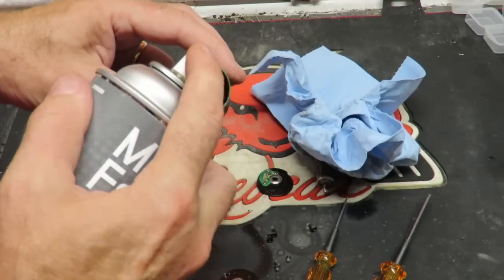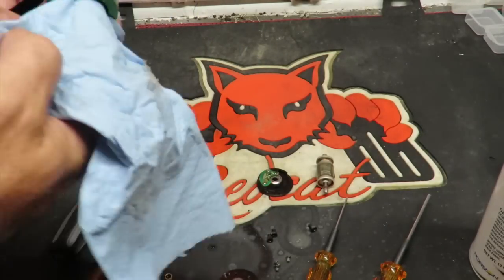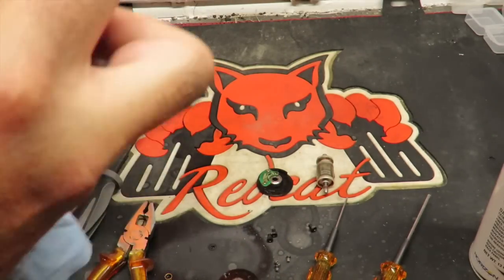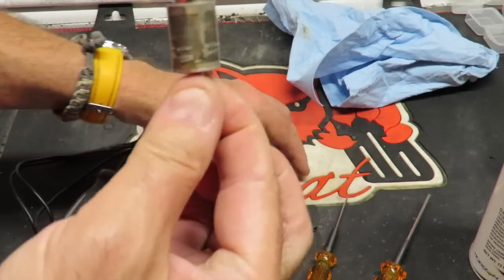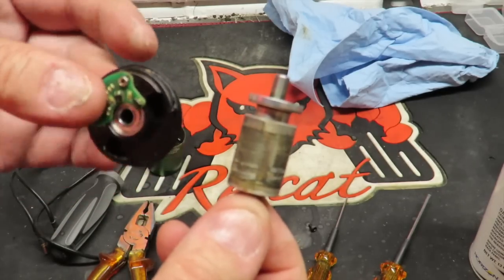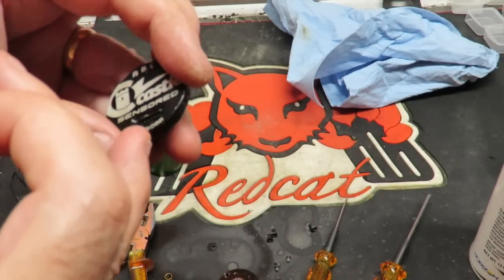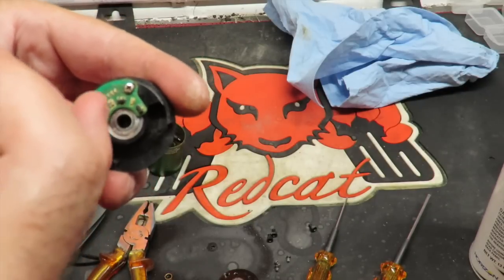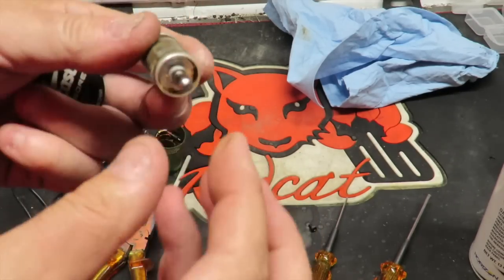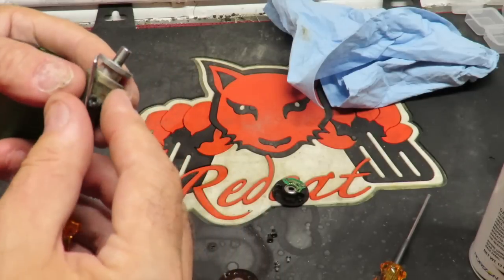I assume that's why they put the screws on there, so you can clean the thing out. See that muck. This motor I wouldn't say has had a hard life, but it's had a good workout, let's put it that way. So there we are — the insides and the outsides of a Castle motor. Now you know what lies within your Castle brushless motor, or any brushless motor. Not every brushless motor is going to have this electronic circuitry because this is the sensored version. Looking at that on my screwdriver, it's obviously magnetic. Whereas traditionally the magnets used to be on the outside of the motor — with this they're obviously on the inside.